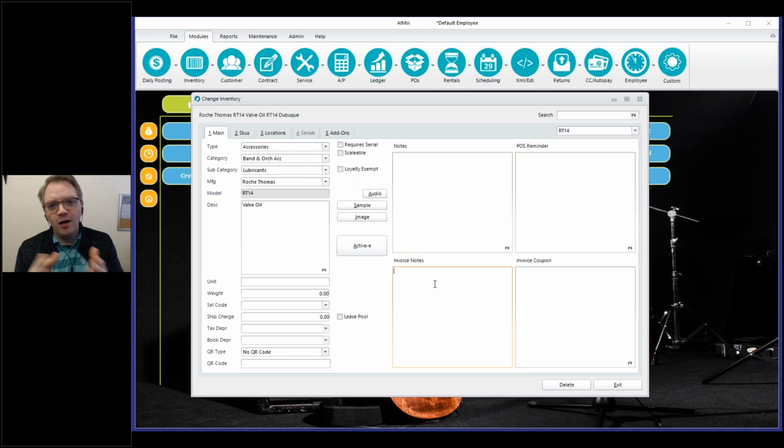it'll show up in different places. So if it's in the invoice notes field, then that would actually show up on the printed receipt. And I don't think you would necessarily want that to be there. The POS reminder would pop up when you add that item to the sale, but it wouldn't show up on the receipt. So that would usually pop up to remind the employee about something, maybe like an upsell. I think what you would want to have is that note here in this notes field. That's basically an internal note that doesn't show up anywhere except when you're looking at the product in inventory. So I think that's what you'll want to check into on that, Rochelle, or again, Rachel, I apologize.